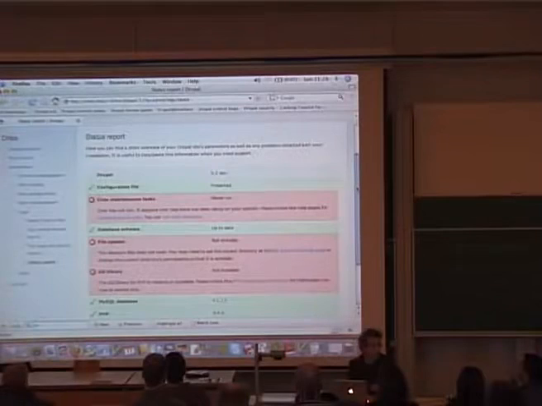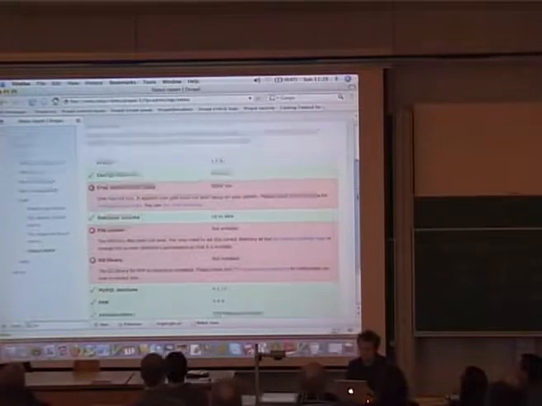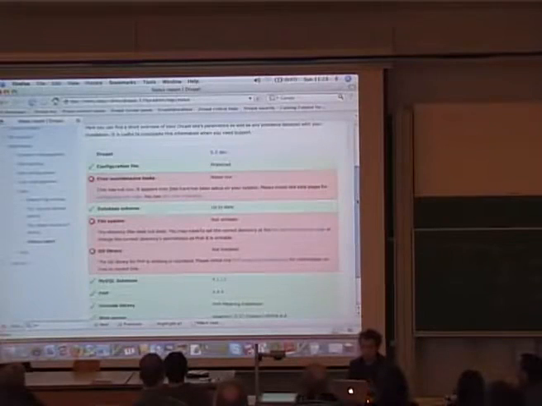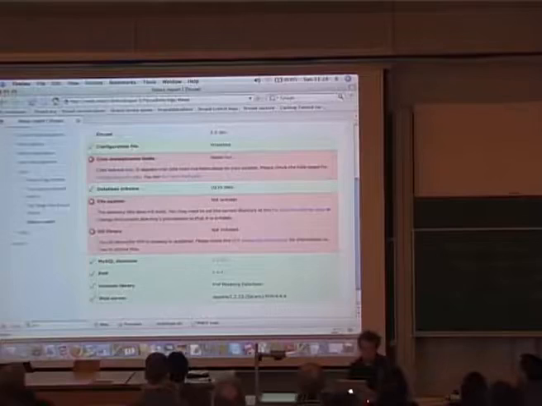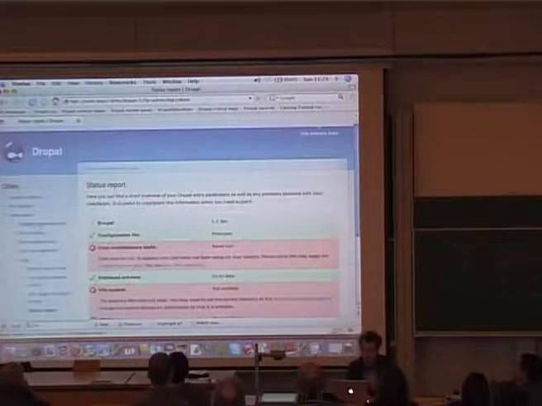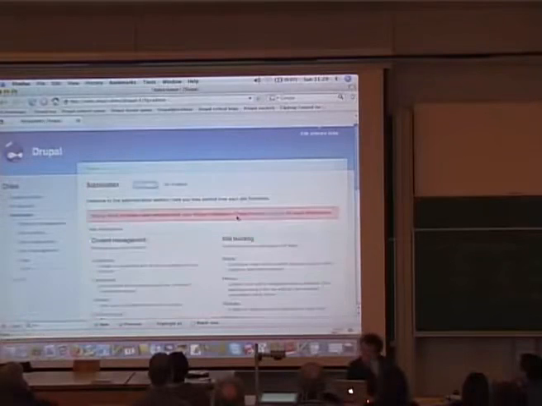So if someone downgraded PHP or upgraded some other service in the system, which might accidentally break your system, you'll be notified. On top of that, it also gives you some other information, like as you can see here, certain functionality on your website needs GD, and GD isn't available, so it's complaining about that. Normally, you would go over these and fix them one after another. But let's go back to the main administration page.